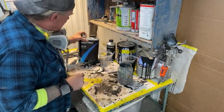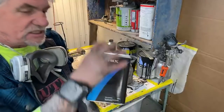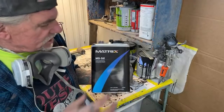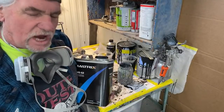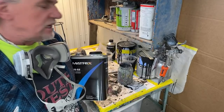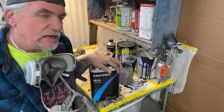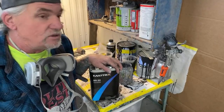So what I'm gonna use is this brand of clear. This is universal. That means you can put this on top of any urethane paint on the market. And this is a medium solid. This is not a European high solid clear. I don't like high solid clears because they dry like a rock. They're very hard to color sand and buff. There's only one clear that I found that was actually half-assed nice, and it was called Roberlo. I can't find that clear anywhere. I actually made a video on it. They contacted me and wanted me to make more videos, and I refused to.